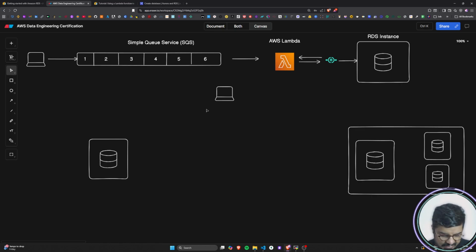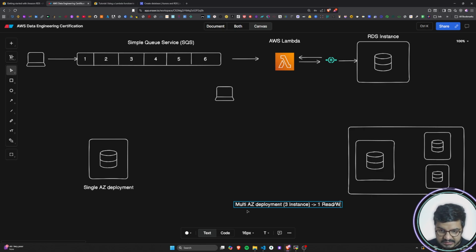So this is our single availability zone deployment, and this is our multi availability zone deployment, that too having 3 instances, and these 3 instances will have one read write instance and two read instance, read only.